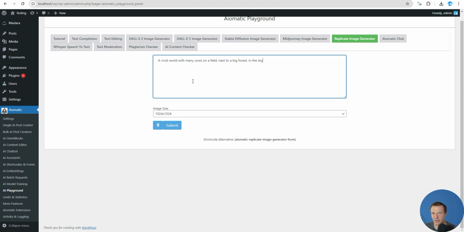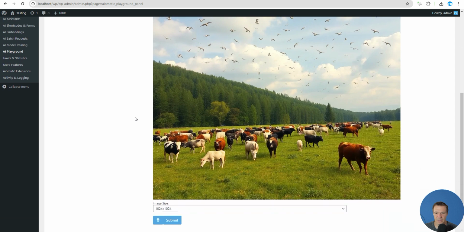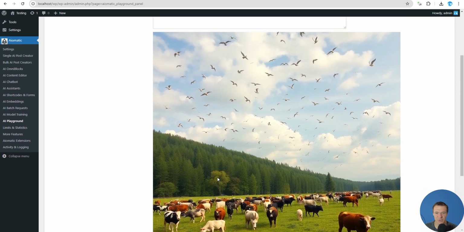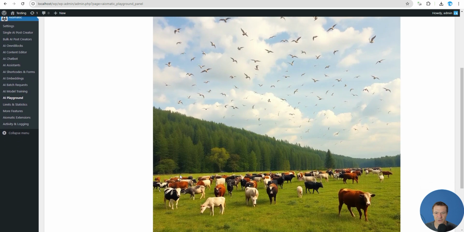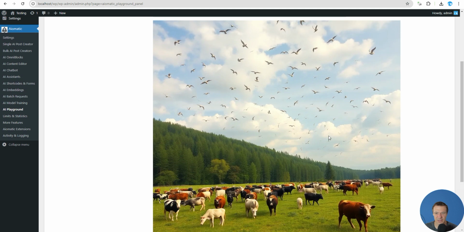In the sky, many birds fly. Okay, something random. And here it is: multiple cows, a herd of cows, many birds in the sky, the forest and the field. Everything that we entered is checked.